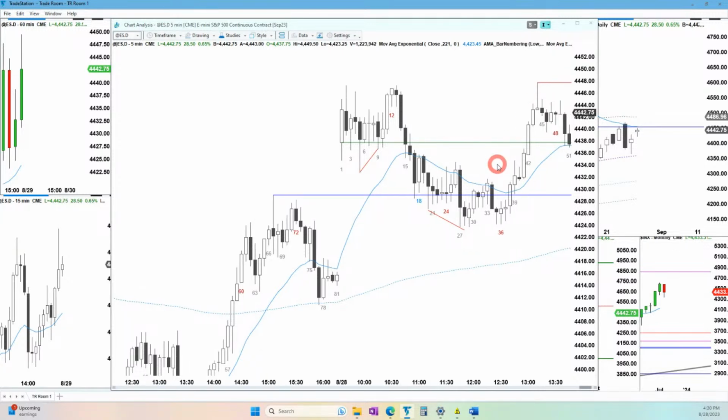51, follow through bar, failed to close below 50, but it at least broke below 50. And that's a sign of strength by the bears. For the bulls, if I was long, had I bought below 49 or during 50, I would exit longs below 51. Too much risk that this is a second leg trap. Leg one, pullback, leg two, and a test of the prior highs from earlier in the day.